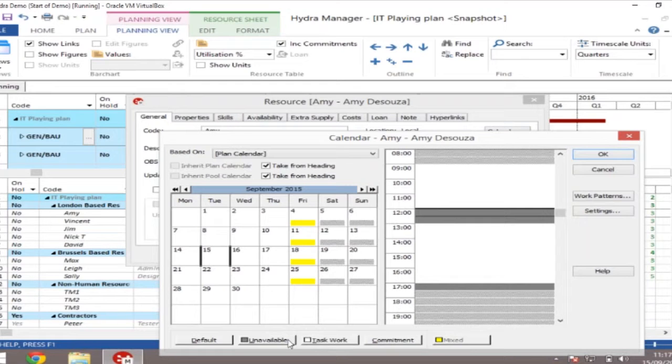So when I'm planning, and I'm saying that Amy, I need you to do 8 hours of work, it will come in here and it will split it up, 4 hours in the morning and then the other hours in the afternoon. Okay? If there's an extra hour, it will push that to the next day. So again, you're understanding how long projects take and how long people can actually work for.